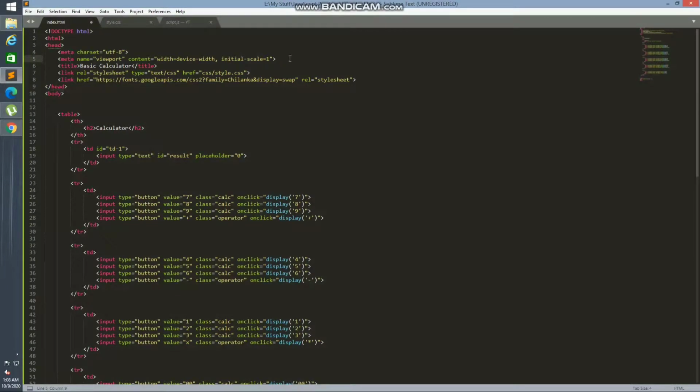and then we have this tag, which people who have studied responsive design will know. I'm not gonna elaborate about this tag in this video. I'll just tell you, if you're using responsive design, you should use this tag. Next we have our title tag, and we have this link to my CSS file. This is a Google Fonts link. This is totally optional. If you wish, you can just add a font in your page.